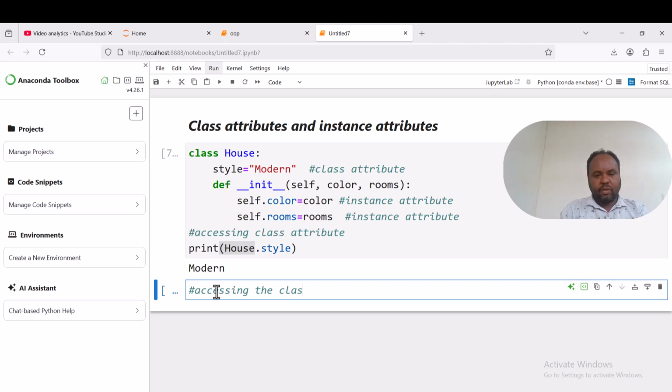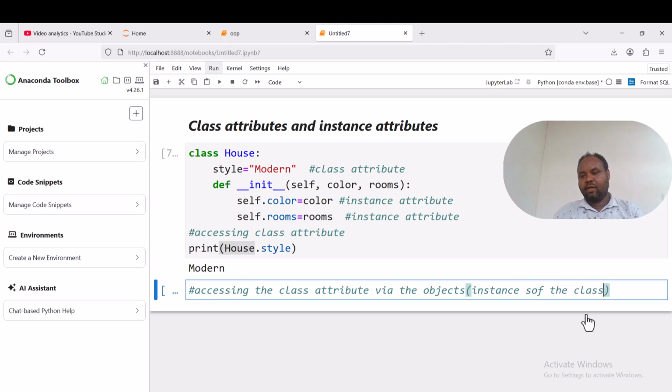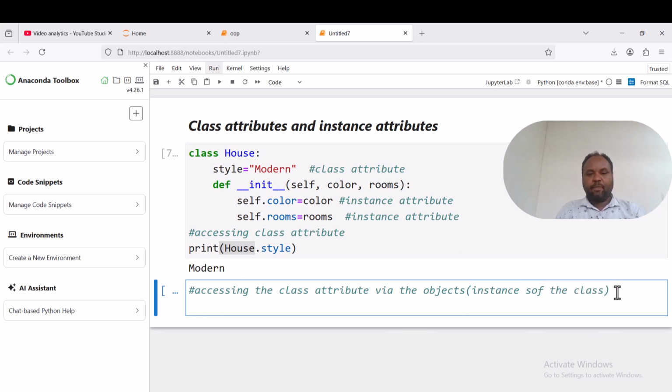or the class attribute can be accessed via the objects, the instances of the class, meaning via each house created. For example, let us first create an instance of the House class.